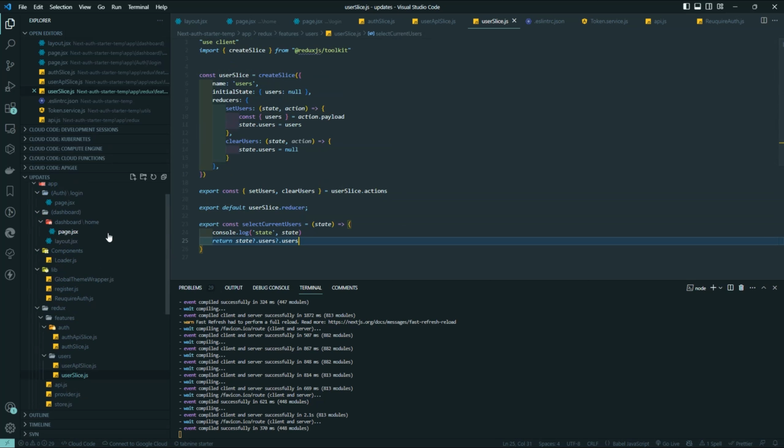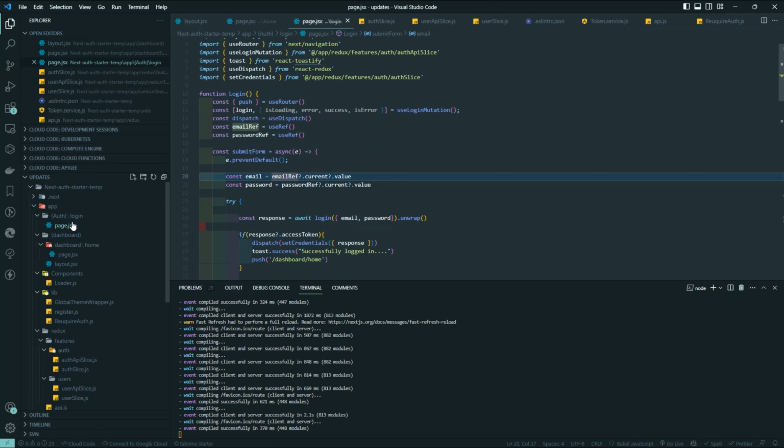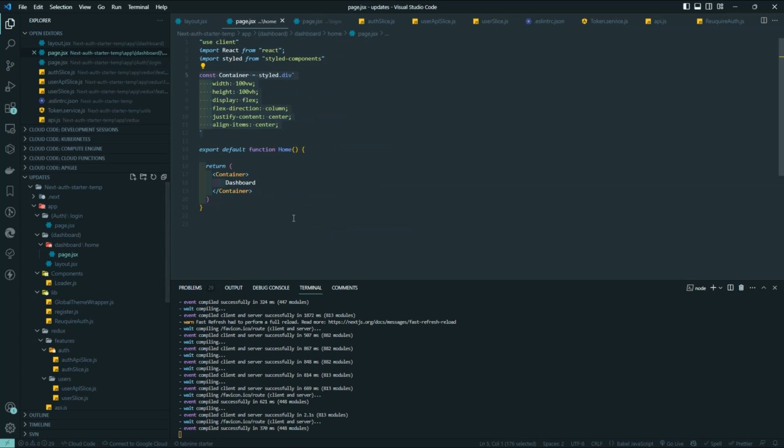So how do we use this? I'm just going to show you the implementation in the dashboard page. I'm going to show you how you can do that here. It's very simple, very, very simple.